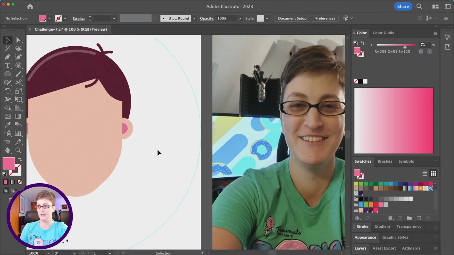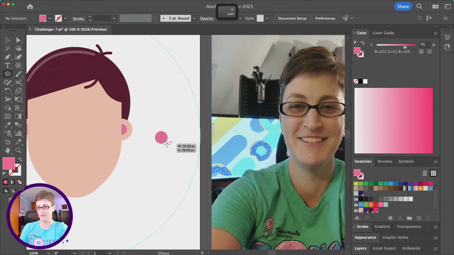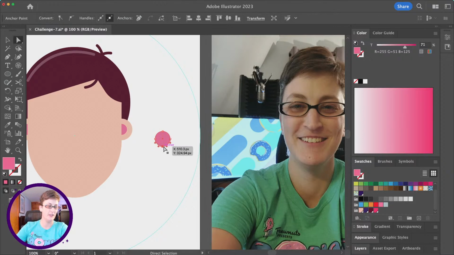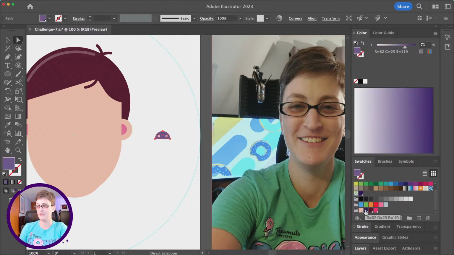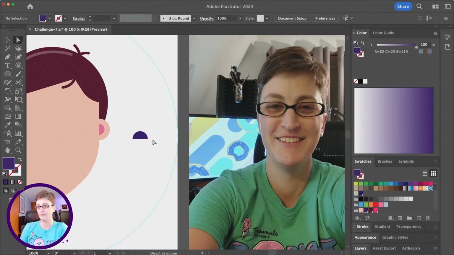So I am going to grab the circle again. We're going to drag it out, holding down Shift. Make a half circle by clicking the bottom point, deleting it with the delete key. Command J is your shortcut key. And I'm going to grab my darkest dark. It's going to apply with my tint applied at first. If you want to get that full color, you just tap it again. So you tap it twice to get the full color.